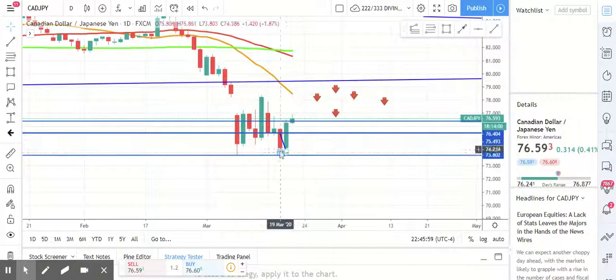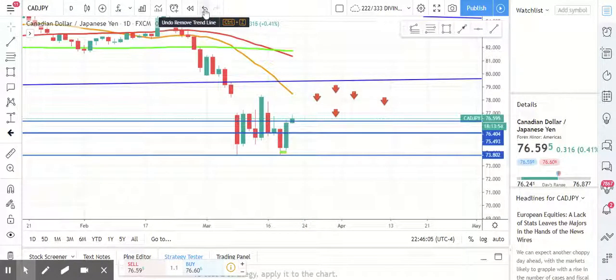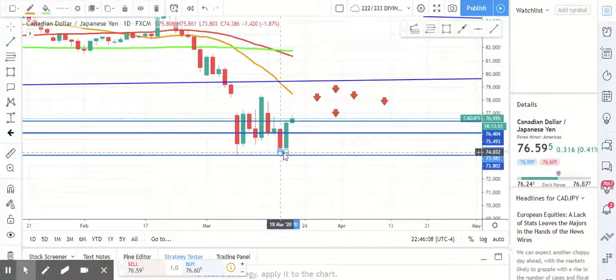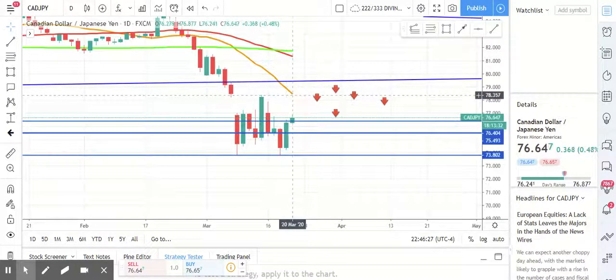You would have entered down here. Why would you enter here? Remember, you said, well, Eric, you said to only enter when it touches the 50 days or whatever moving averages. Not necessarily. You also enter at support areas. This was support one time. It came at that, and it tested support. Some consider this a double bottom. If you look left right here, the support suggests that this wants to go up. So over time, the Canadian dollar is going to be pretty strong to get to this point.